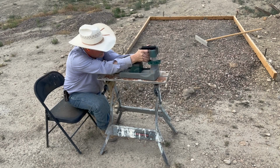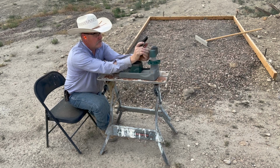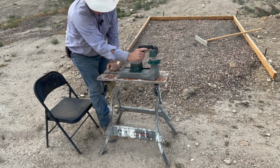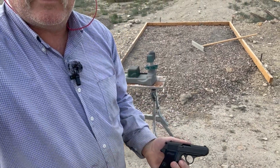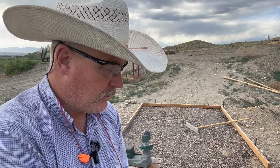We're going to take 3 shots with the Winchester Super X. So we had a failure to fire on that. So I'm gonna give this just a minute. I don't know if it's a light primer strike or I don't know what happened on it, but we're gonna find out.